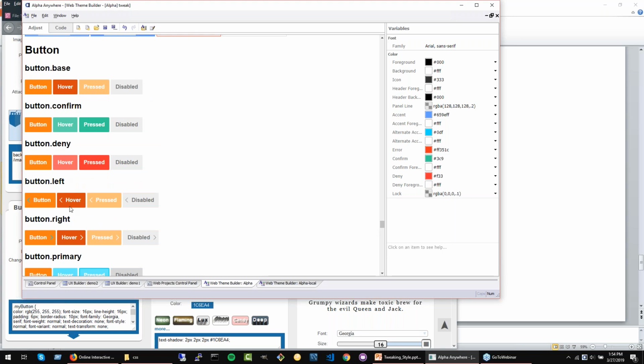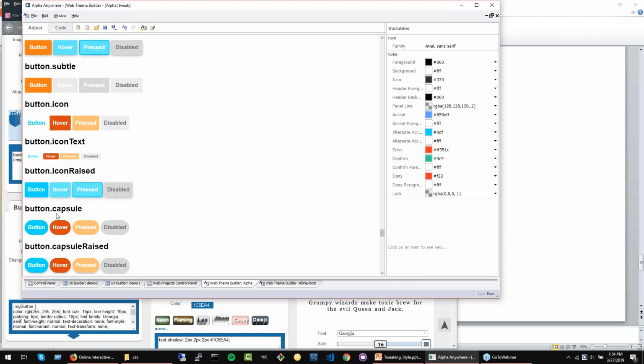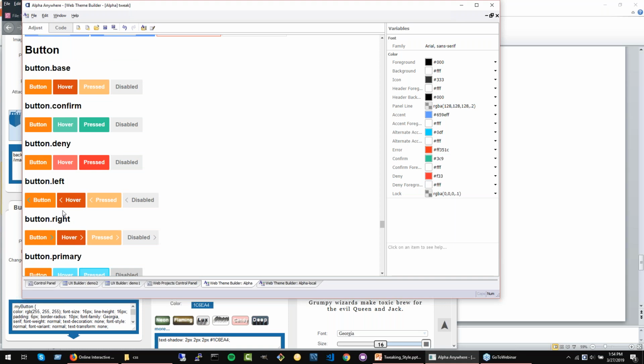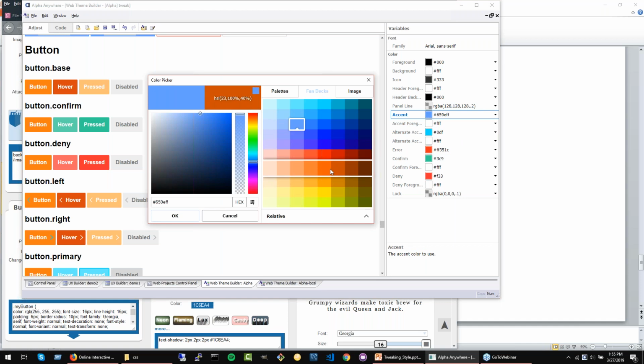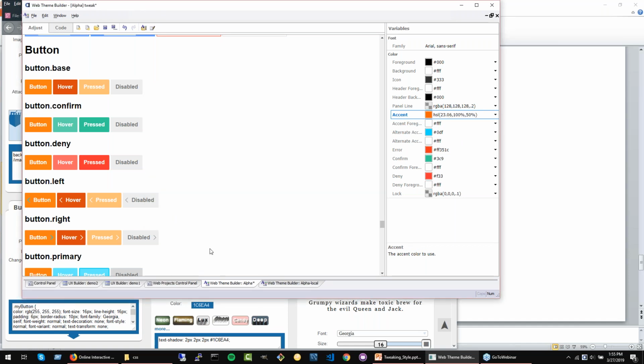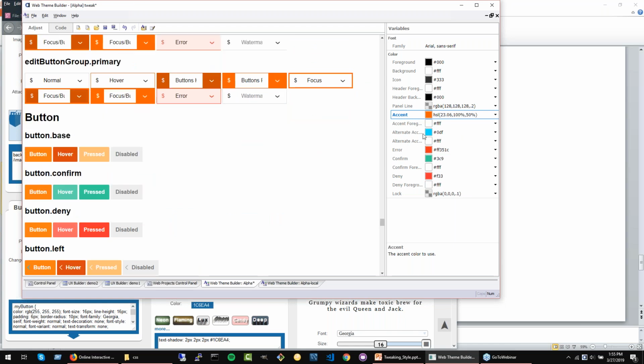Now confirm, deny, etc. These guys all have extra classes that you would have to address. And honestly, if the thing you wanted to do was to make everything in your theme orange, I would not recommend doing it on a class by class basis. I would recommend that you come in here and find the accent and the alternate accent color variables and change them to be your orange color. So, Bandeck orange, and that will broadly apply across the board.